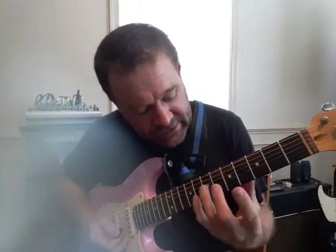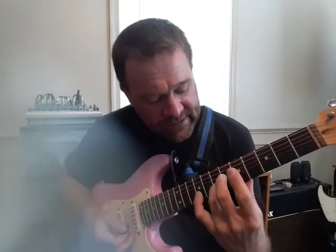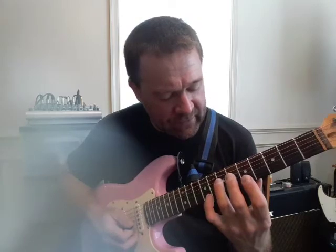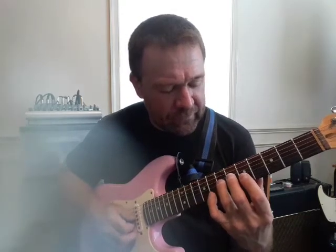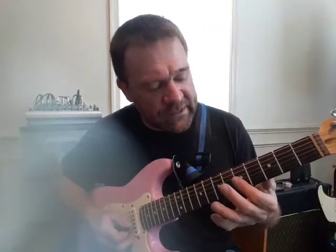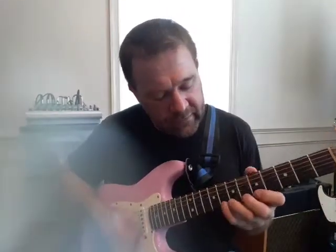So if I just take the two highest notes on the 2nd and 3rd string, which is 8 on the 2nd, and 7 on the 3rd, 8 on the 2nd, 7 on the 3rd, and go back and forth. And different places every time. Or take the two lowest notes on those same two strings, 5 and 5. Do a bend.